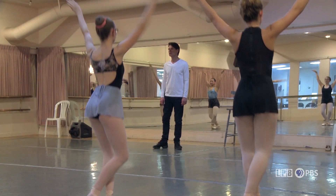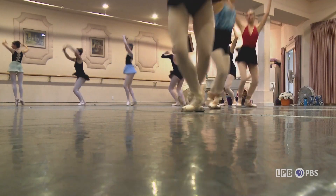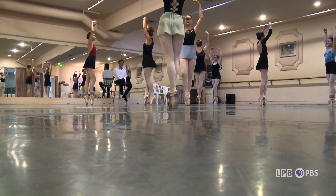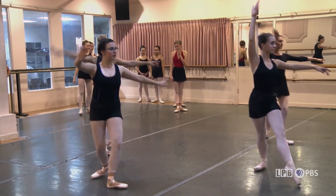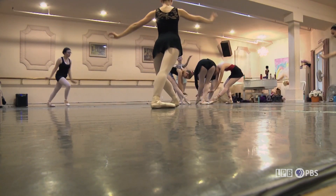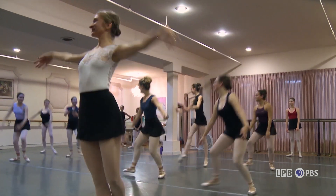Rehearsals can be long and trying. Pointe shoes are very tough on your feet. You get blisters and you can get overuse injuries if you're dancing too much. Dancing on pointe is painful and difficult, but also extremely fun because you're turning on maybe an inch diameter of your foot — you're all the way up on your toes. You have to be able to balance there, you have to be able to turn. It takes dancers a long time to actually perfect and get into the center and do pirouettes, do developpés on pointe, do grand ronds de jambe on pointe, or just do a piqué arabesque in a pointe shoe.